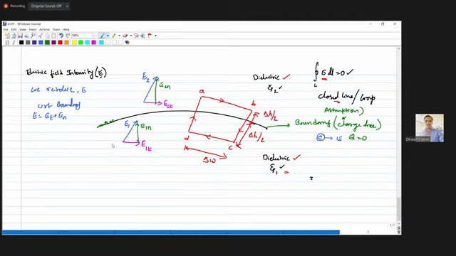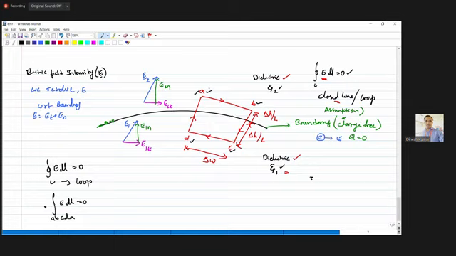Now I'm going with the application of this equation, that is, the closed line integral of E dot dl, which is equal to 0. Closed line is nothing but the loop. So what is our loop? The loop is the closed line ABCDA, starting from A, moving towards B, next C, next D, and again closing at A. So the integral of ABCDA of E dot dl is equal to 0.